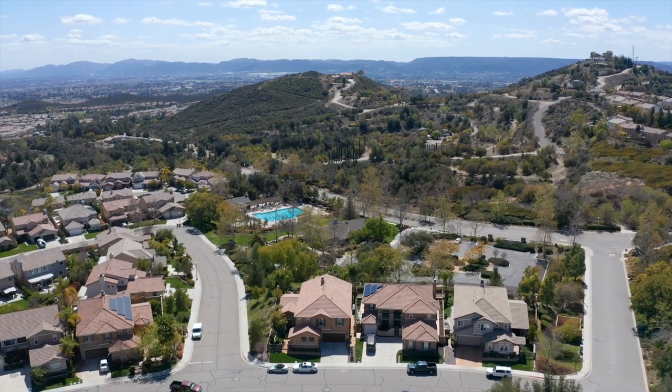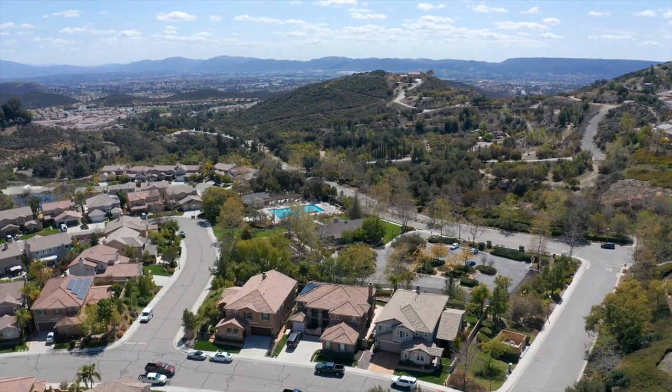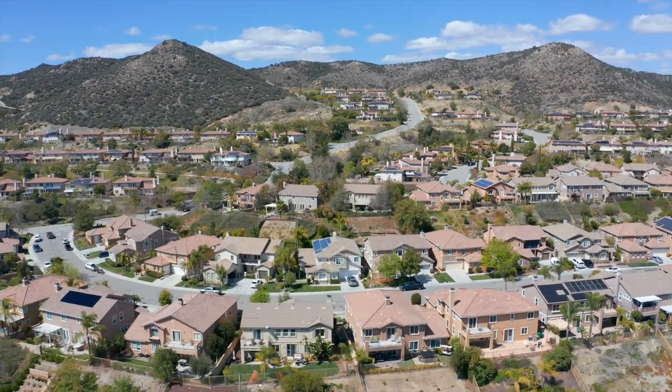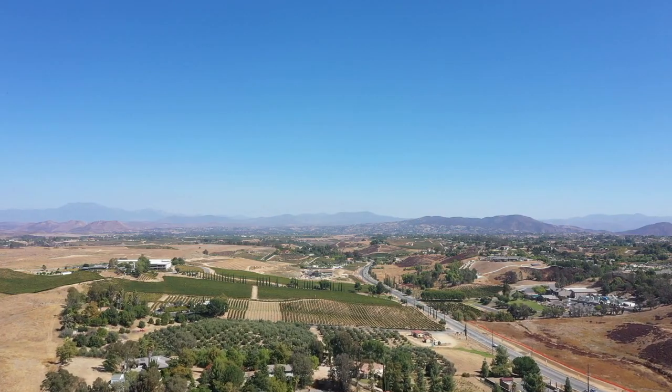If you're in Greer Ranch or considering it and you have access to USAA insurance, that would be a great option. We're seeing issues with several communities in the Murrieta and Temecula area being rated as high fire risk, increasing insurance costs. Greer Ranch is one of the few tract neighborhoods where I've noticed this problem, but it is surrounded by 550 acres of open hills — for example, some homes have a brushy hill right across the street. Most communities with high fire insurance are more rural ones like La Cresta, Bear Creek, and Temecula wine country.